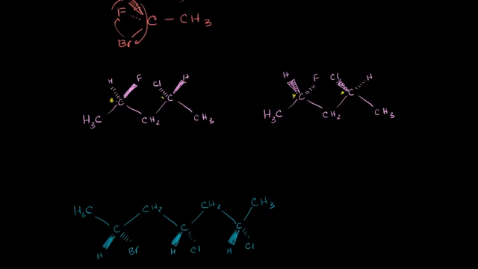Over here on the left, the hydrogen goes in the back, and over here the hydrogen's in the front. And over here the chlorine's in back, and over here the chlorine's in front. So these look like stereoisomers. You saw earlier in this video structural isomers, made up of the same things, but the connections are all different. Stereoisomers are made up of the same things. The connections are the same, but their three-dimensional configuration is a little bit different.